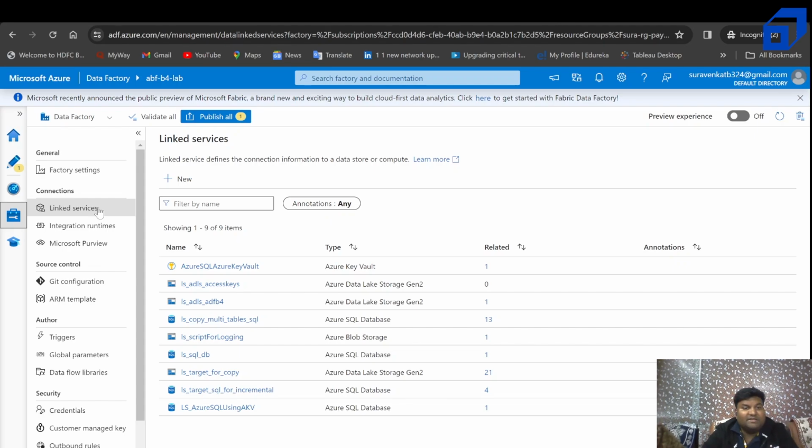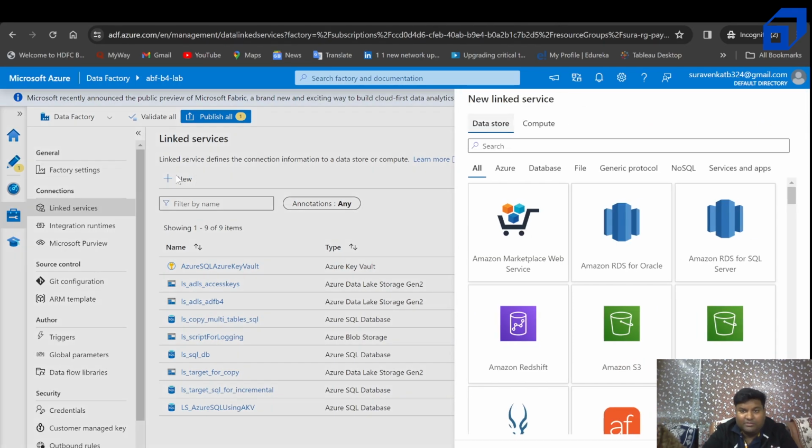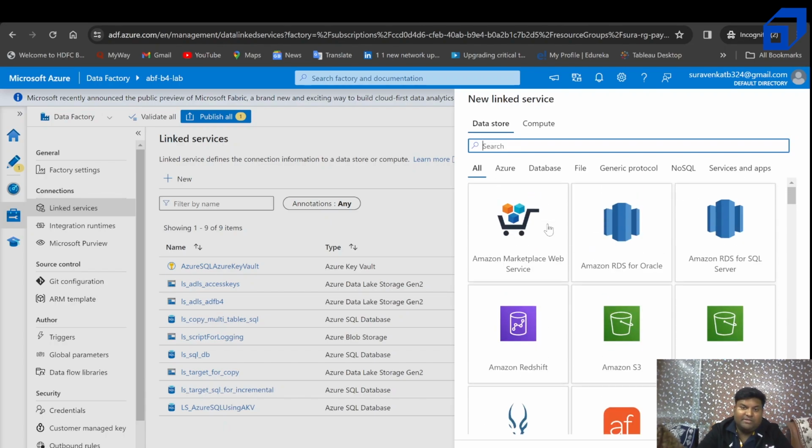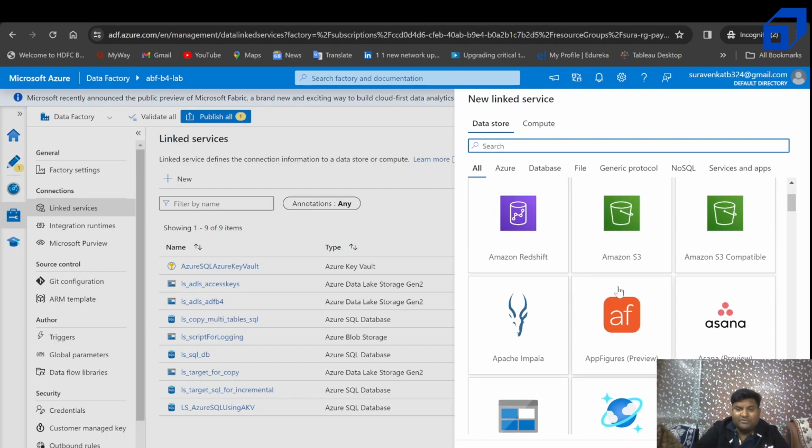It can be a CSV connector. I mean, a linked service depends upon the different kinds of sources. If I click on use linked service, you can see the wide variety of linked services Azure Data Factory has. As of now, there are around 99 plus connectors in linked services. You can use any of them, for example for Amazon S3. Depending upon what type of source or object you're trying to connect to, there are different kinds of linked service. So try to select any of them.